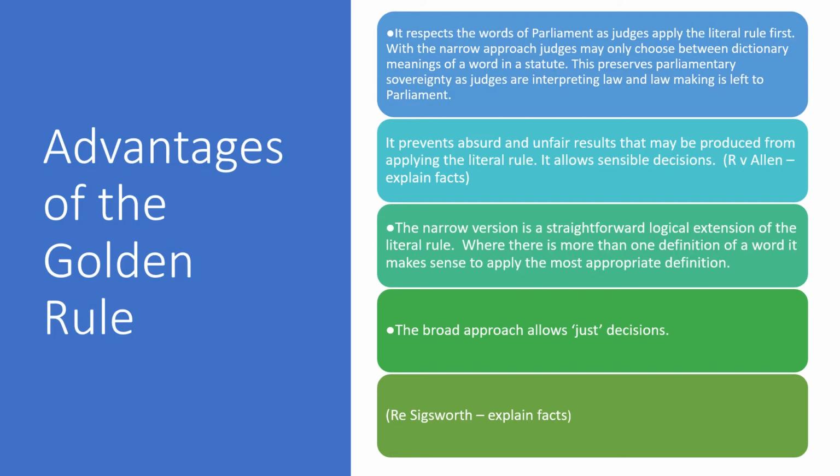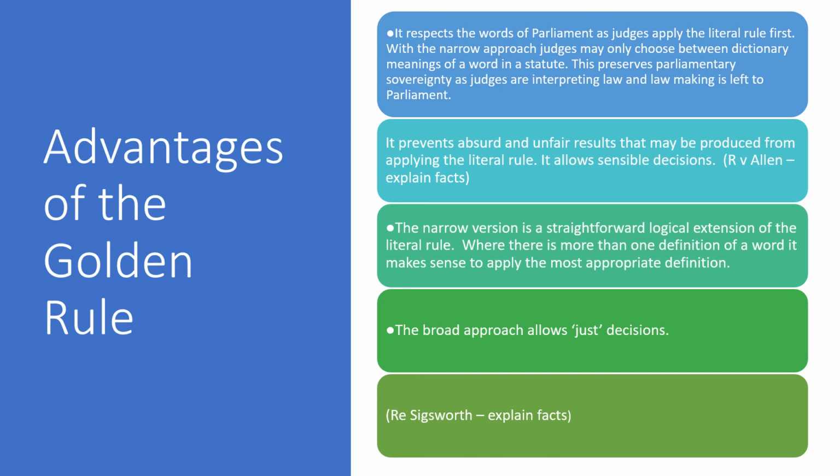Now, some advantages of the golden rule, and remember in this particular case we have the narrow approach, in which you look at different meanings of the word, or the broad approach, in which you may modify the phrasing slightly. Now, this does respect the words of Parliament as judges apply the literal rule first.